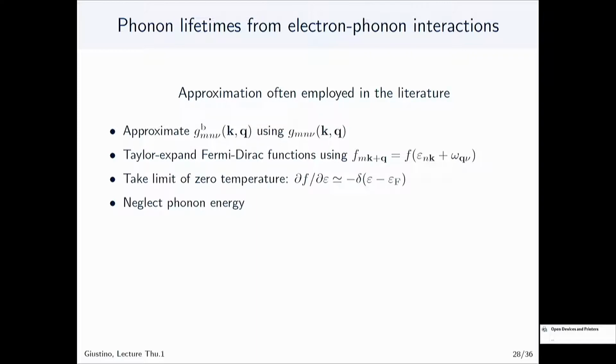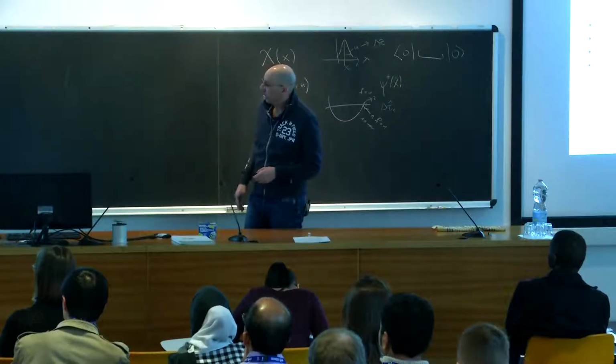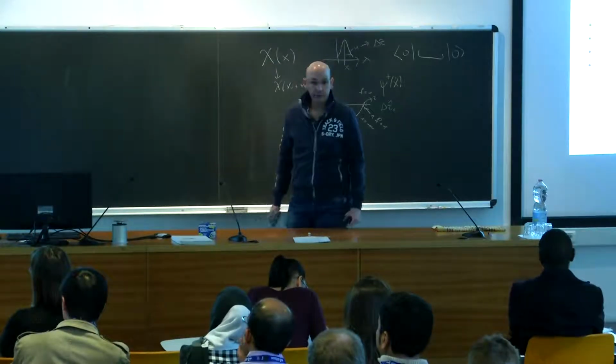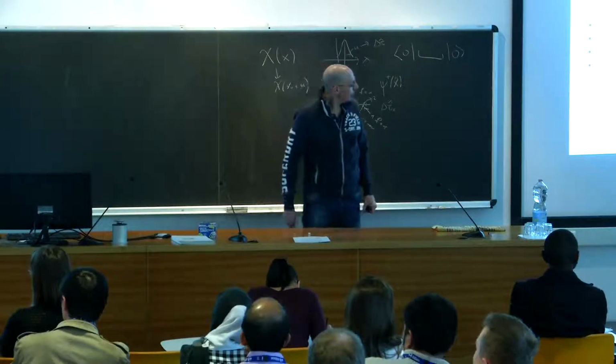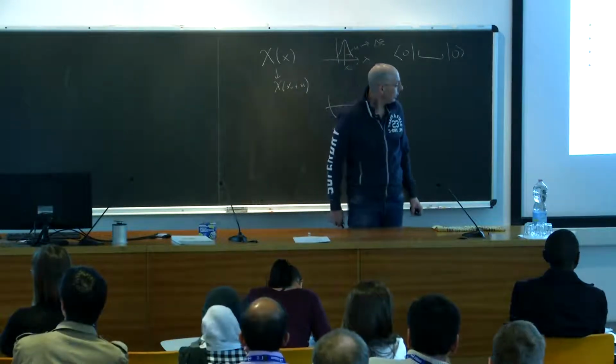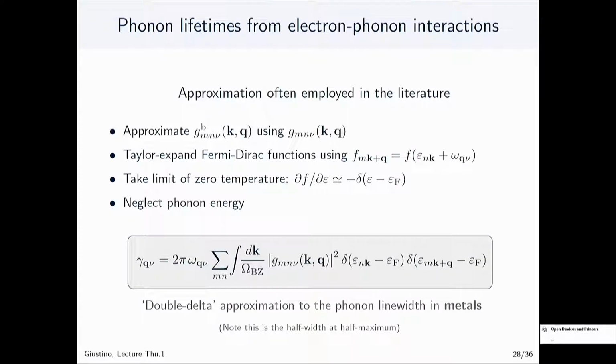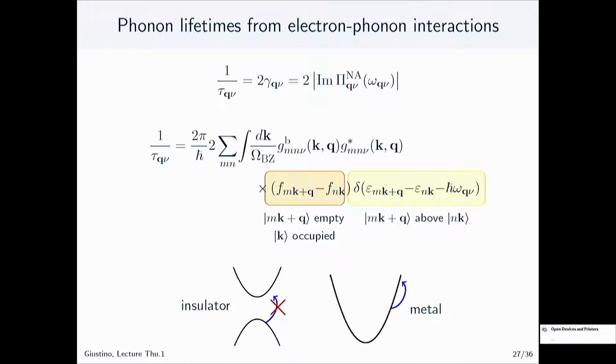And just to connect, maybe I'm going to close after this slide, with what you've seen yesterday. Somebody asked me why we use this expression, which is the double delta approximation for gamma. Well, the answer is because that's something that's been done for 50 years. This is an approximation to the expressions I gave you earlier, and the approximation is very brutal. Essentially, if you go back here, what we do is to expand this. We use this delta function to say that the Fermi-Dirac at the energy k plus q is equal to the Fermi-Dirac at the energy k plus a derivative times the difference in energy.